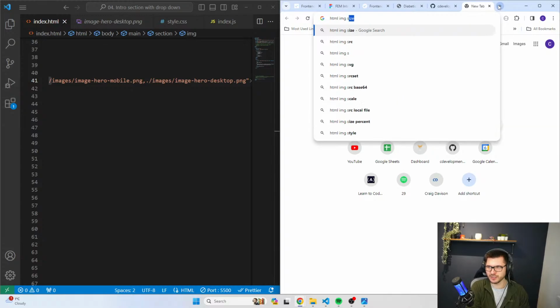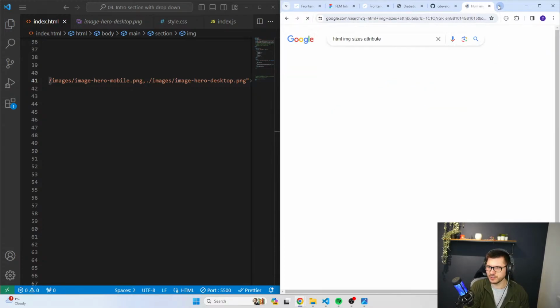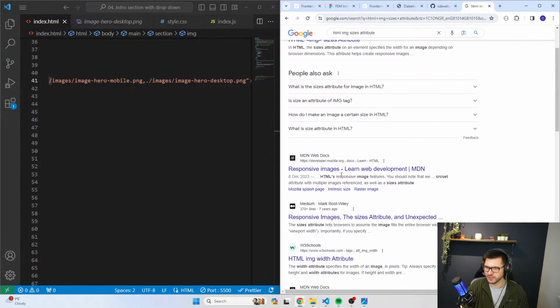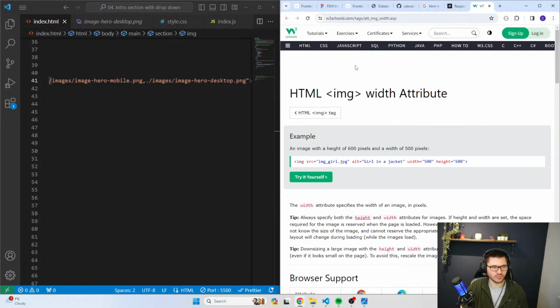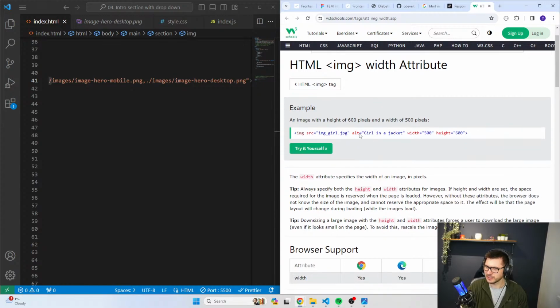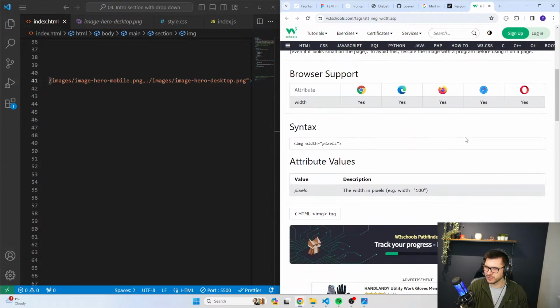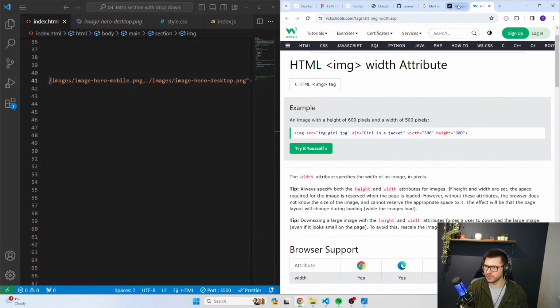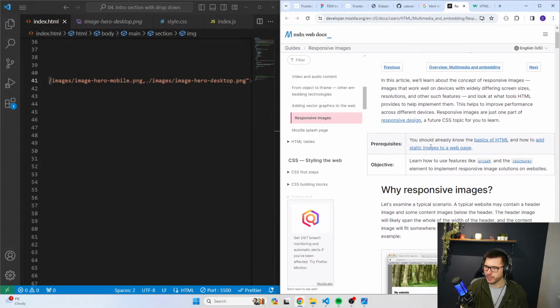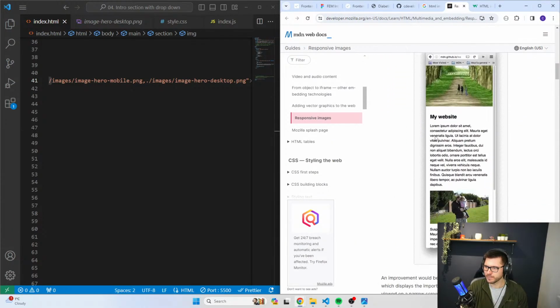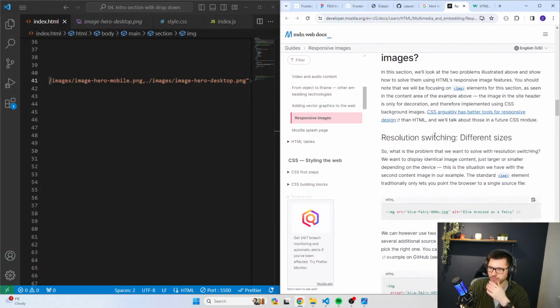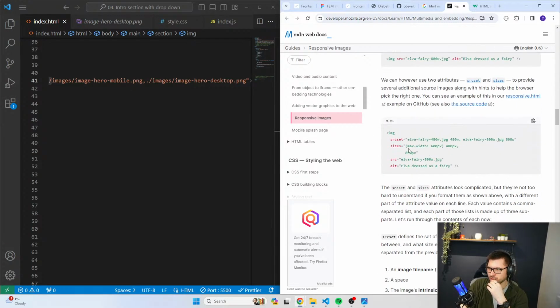HTML image size attribute, sizes attribute. I love W3 School, such a good resource. Width, height, that is not what I'm after at all. Size. Oh, okay, max width. So you've got the source set.